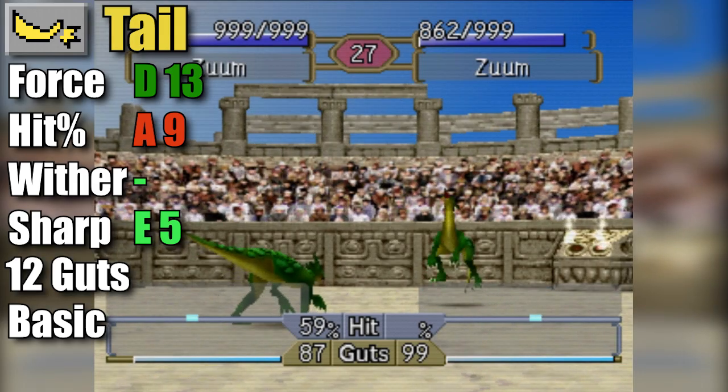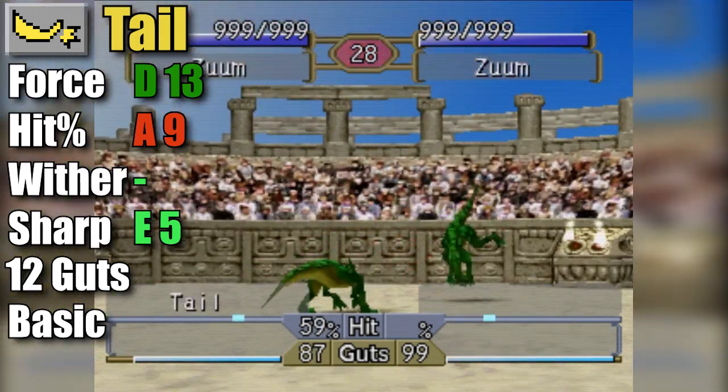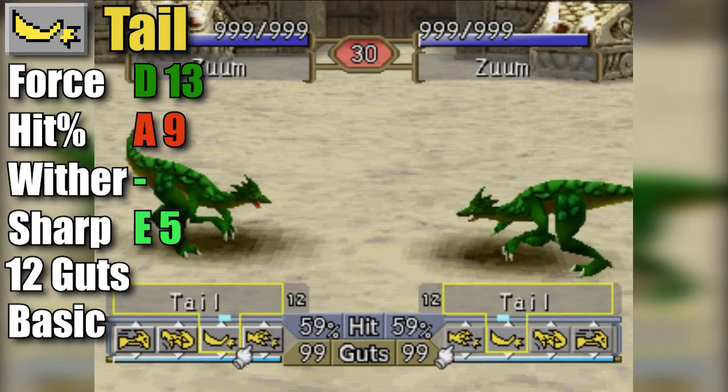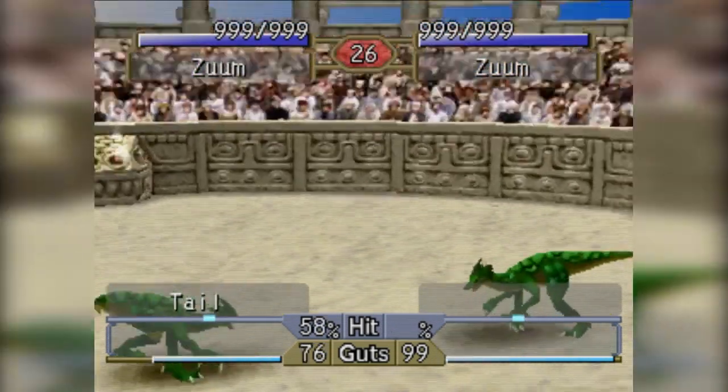A little bit more damage, significantly more accurate, and 5% more chance to crit for only 2 guts. In single player casual play, you really only ever want to use Tail if you're forced to use one of the basics, and in competitive play, it also doesn't have much use either. But thankfully for Zuum, this is where its issues with his basics end.